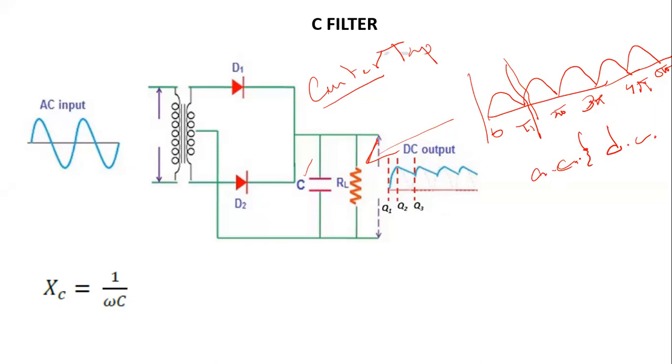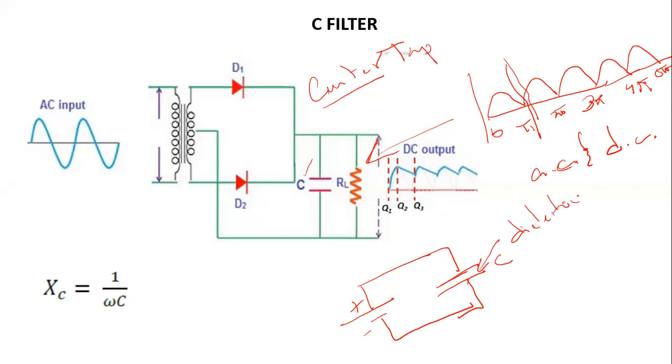I think everybody here knows that if you connect a DC circuit, suppose this is plus, this is minus, and you connect a capacitor C here, in between there is a dielectric, so no current can pass through it across this dielectric. Therefore, if you connect a DC voltage like this, you will find that the current passing in the circuit will be zero.